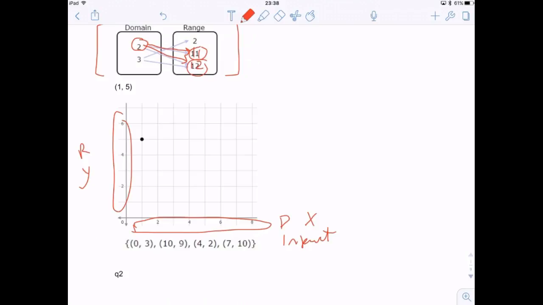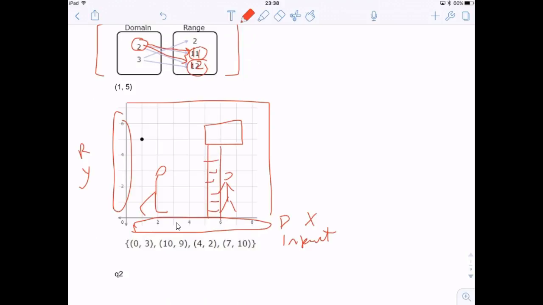A lot of people tend to forget which one is X and which one is Y. I always have a mental image in my mind about the relationship between the horizontal and vertical here. I always think of it like this. If you have a wall in your house and you are going to hang a picture up on the wall and you need a ladder to hang up the picture, well, the first thing you're going to do is walk to the position where you're going to hang up the picture, right? Once you get to that position, then you take your ladder and you climb up to hang up your picture, okay?